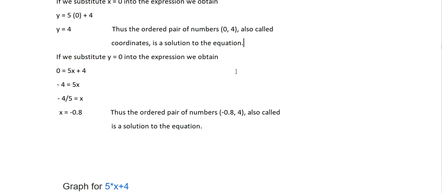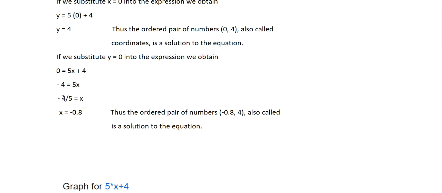We substitute y equals 0 into the expression, and we see 0 equals 5x plus 4. Well, what are we going to do there? We're going to apply the addition principle and add a -4 to both sides. So 0 plus a -4 is equal to 5x plus 4 minus 4. We're getting closer to x all by itself equal to something. Then with the multiplication principle, we multiply both sides by 1/5. So -4/5 equals 5 over 5x, or just x. And then for the sake of display, I'm going to evaluate that: minus 4/5 is equal to minus 0.8.